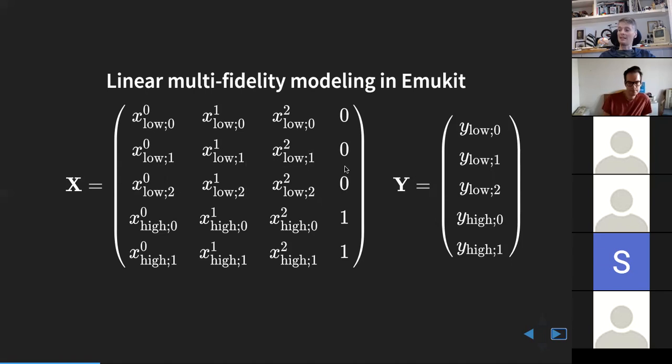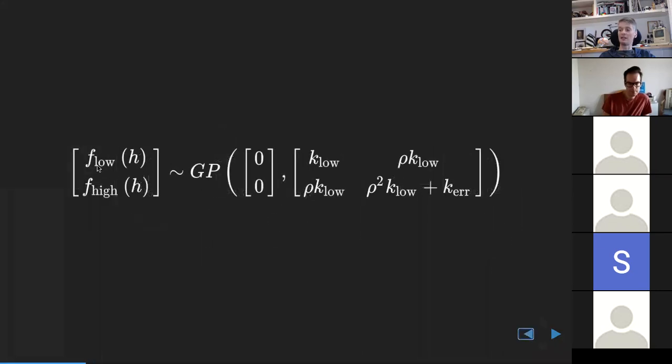Okay, why is that? If you think about it, and actually I often think it's a shame I don't have a board here, because suddenly I want to draw for you these low fidelity and high fidelity functions. Let's think of this as F subscript 0 of X, and F subscript 1 of X. If we think of it as that, those are the two functions here.